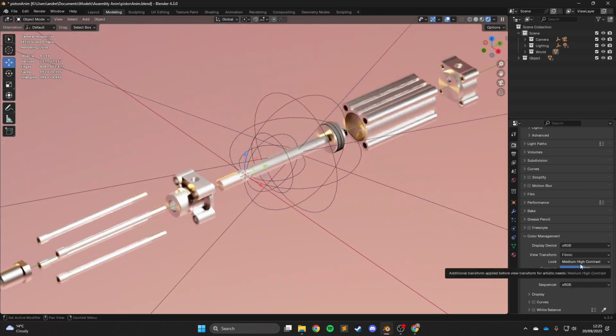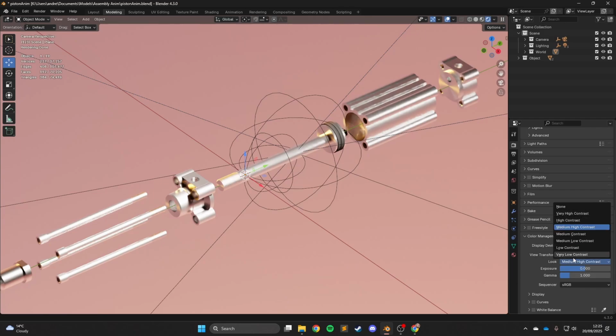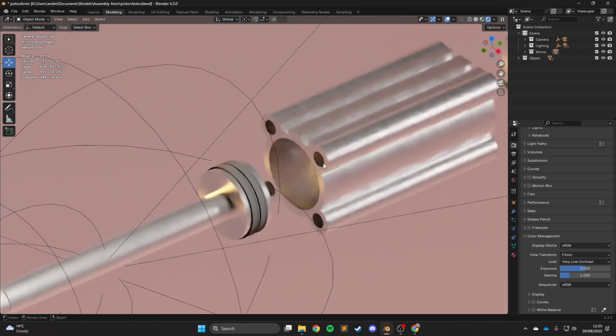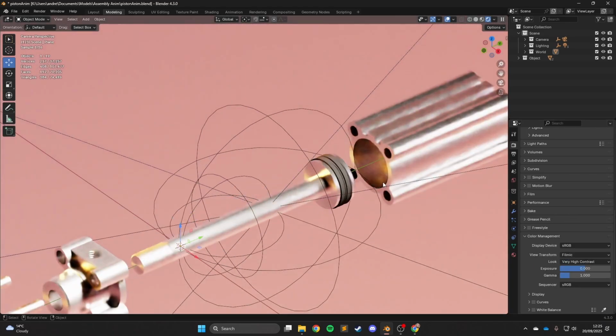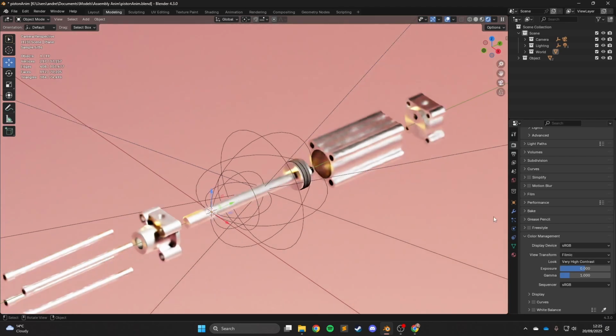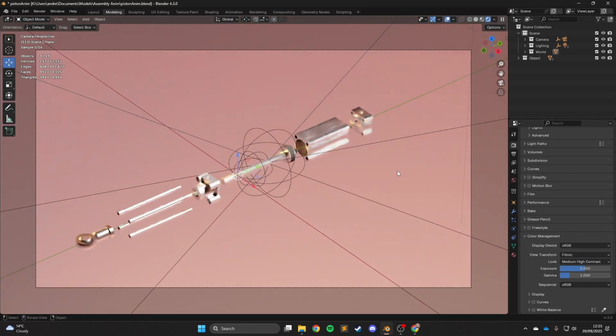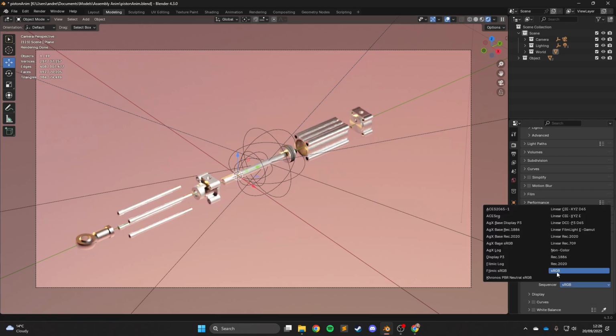Then under this, you can select the look. I quite like medium high contrast, but I'm going to show you some of the different options. So very low contrast, as it says on the tin, very low contrast. There's also very high contrast, which makes everything really pop out, but I feel that's probably a little bit too much. So I usually set mine to medium high contrast. That's what I quite like. You can play about with what other options you want, but I just stick to medium high contrast and then leave all the rest of the settings as they are. Just make sure this is also sRGB.